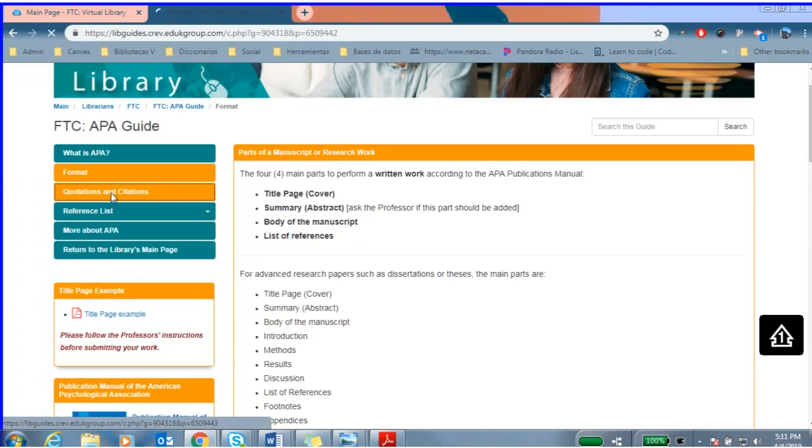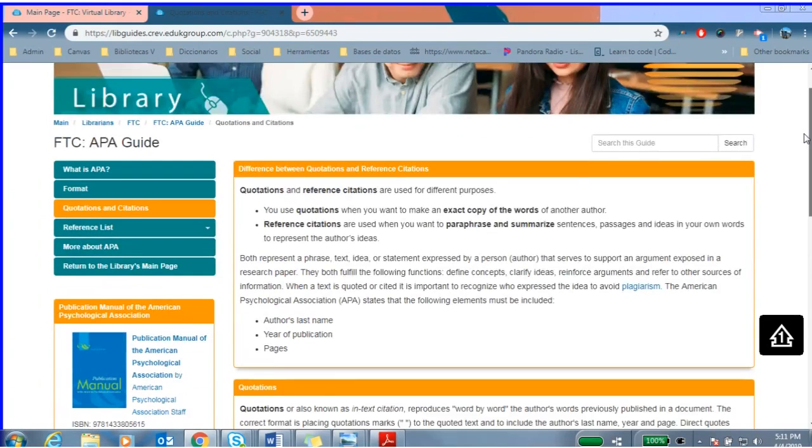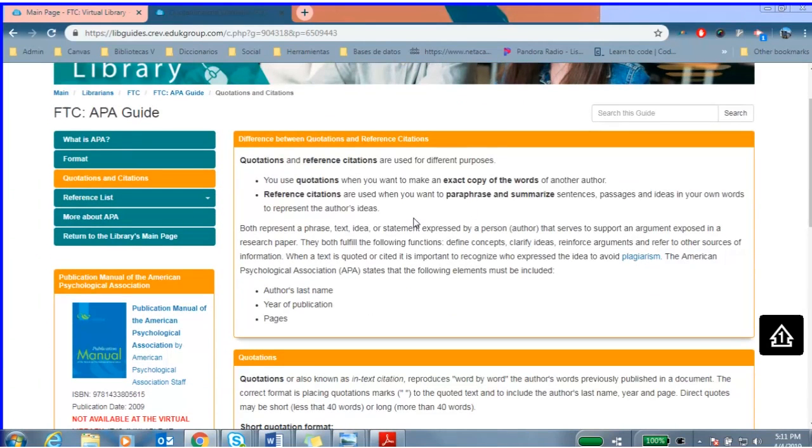You already formatted your document and you start writing, and you find that you want to include some information about other authors, but you don't want to commit plagiarism. So what do you do? You quote or you cite. So what is the difference between quotations and citations? Quotations are when you want to make an exact copy of the words of another author.